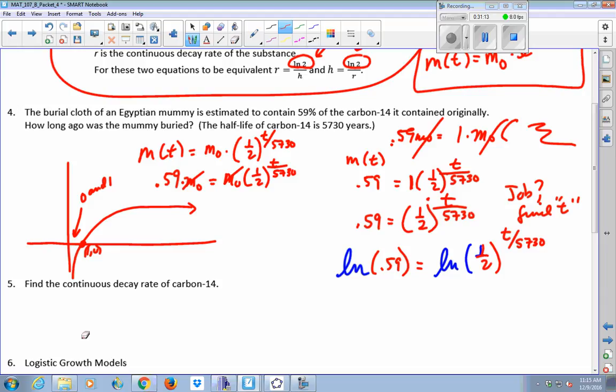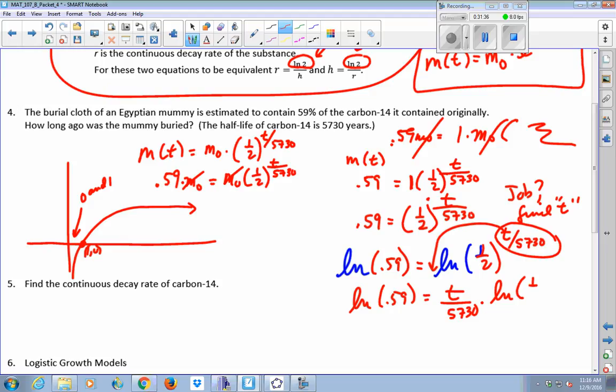All right, so again, we're not ready to do much. We're just going to keep playing with this equation. But the nice thing right now is we get to use our power property for logs. That's going to bring that exponent down from the sky to the earth. It's going to come right down in front: t divided by 5730 times the natural log of 1/2. So you could put that fraction bar all the way across if you want. That looks like some number multiplying t divided by another number. It's a fraction. The natural log of 1/2 divided by 5730 is your coefficient.